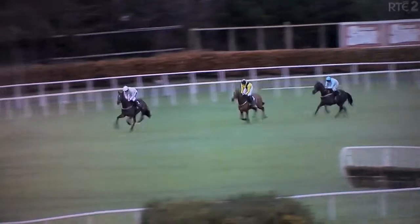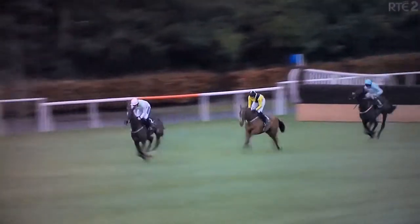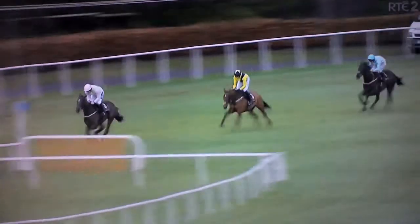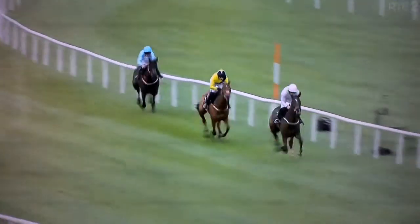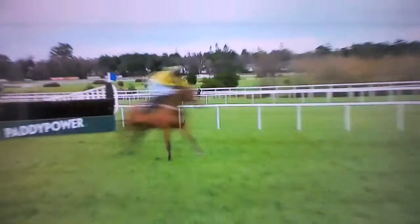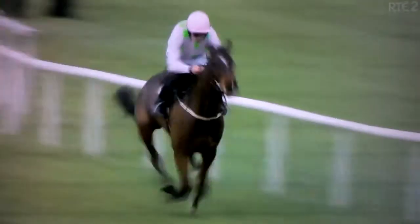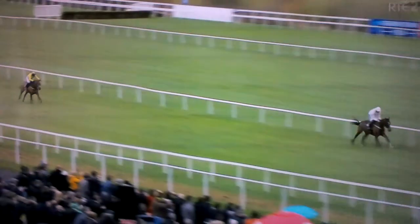Coming up now towards what is probably the most tricky fence on the course. At the next, the second last, Duvan over safely from Felbert Maker, and Doomsday Brook out the back. Duvan going so comfortably — Walsh is now shaking the reins and Duvan goes on now about 5 or 6 lengths. Opening up on the home straight from Felbert Maker — Doomsday Brook just cannot go with him. He's just cantering away. Felbert Maker not gone yet, but at the last it's Duvan. He just has to jump safely — he is over. Felbert Maker slightly pitched on landing, but it's Duvan opening up this machine. Duvan the Destroyer is destroying them yet again. He's just cantering out — what a gorgeous horse this is. Duvan wins the Irish Arkle in brilliant style!